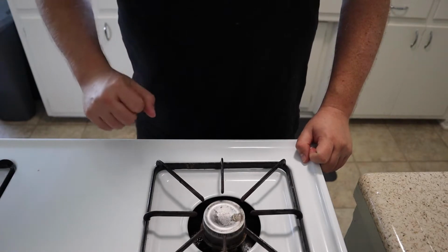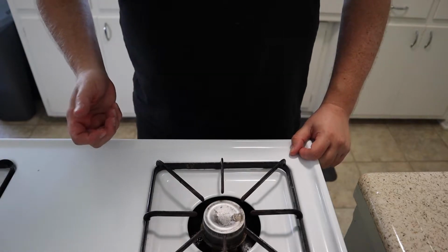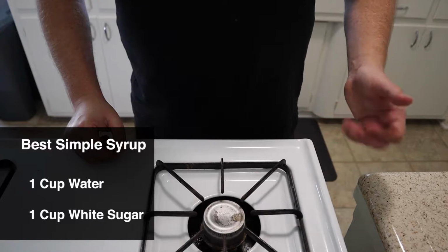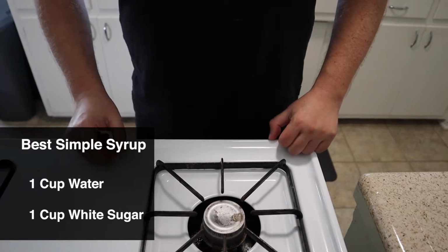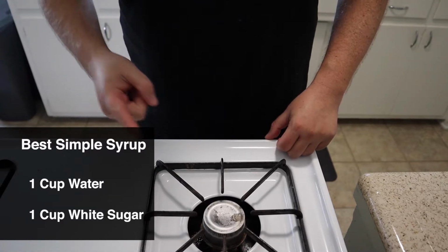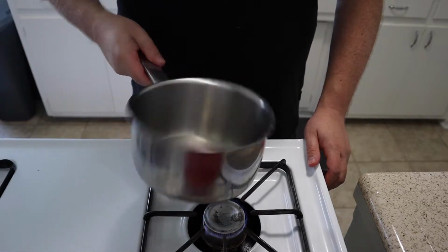And today, I'm gonna keep it a little bit short and show you guys something that's gonna be useful for all types of drinks, whether you're behind the bar, whether you're making a lemonade, a sweet tea, whatever it might be. Stop buying that stuff that they sell you at the store and go ahead and make it yourself. All you need is a pan.